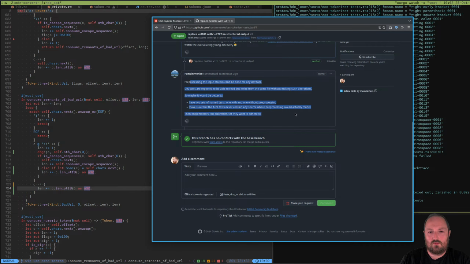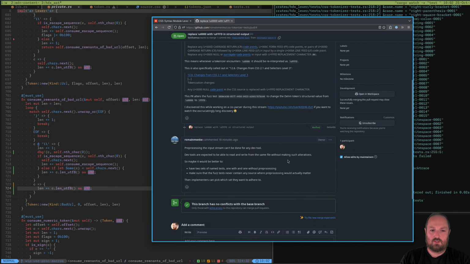Oh. Interesting. So processing the input stream can't be done for any dev tool. Dev tools are expected to be able to read and write from the same file without making such alterations. So it may be better to have 2 sets of name tests, one with and without processing, or to make sure the fuzz tests never contain any source where pre-processing would actually matter.